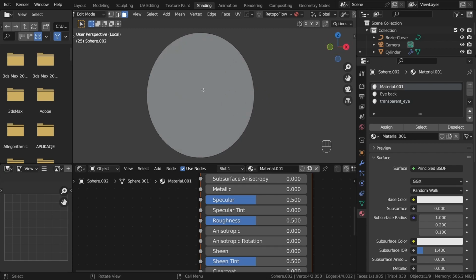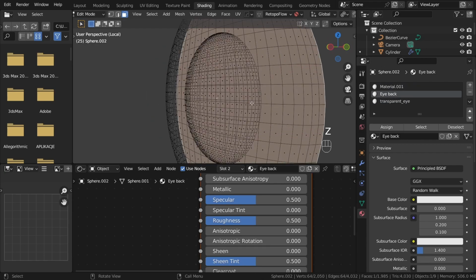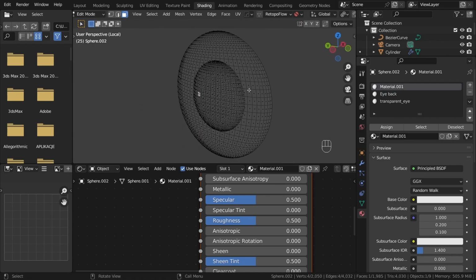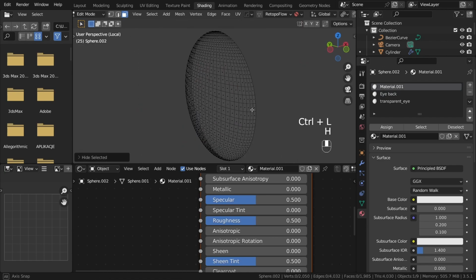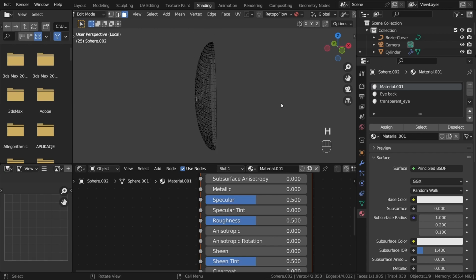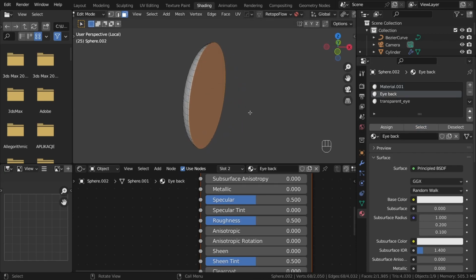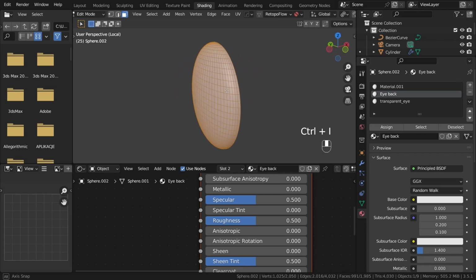And let's, in wireframe mode, select anything from the interior part, press Ctrl L and hide it. And with eye back selected, press select, and then press Ctrl I to inverse the selection.